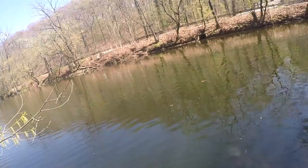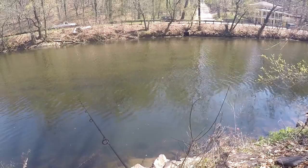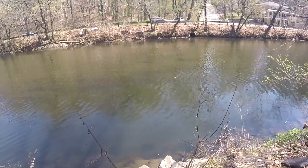All right, let's try to catch another one. Thumbs up. Finally got a fish that is a little bit bigger. Hopefully we're gonna catch bigger than that today. But there's a nice smallie right there. Let's shake the nightcrawler a little bit. Nope. What the hell? The other fish got the nightcrawler.